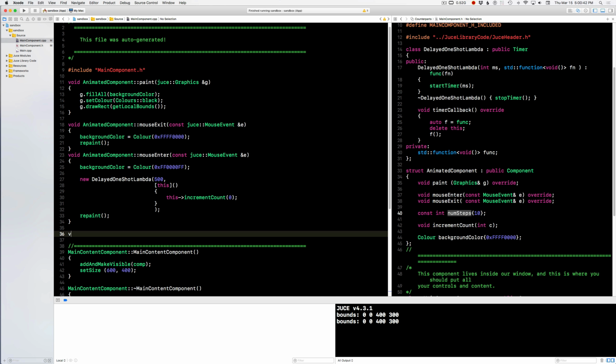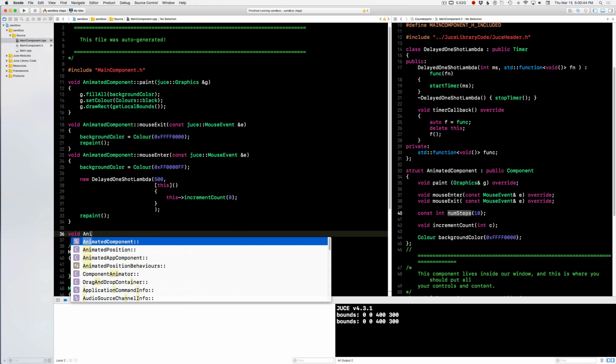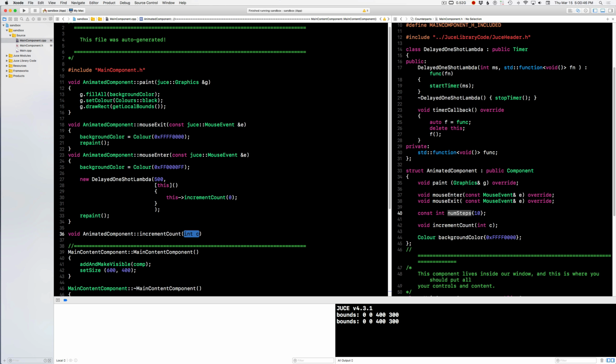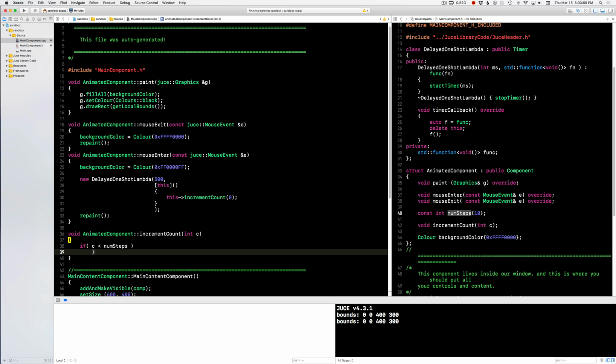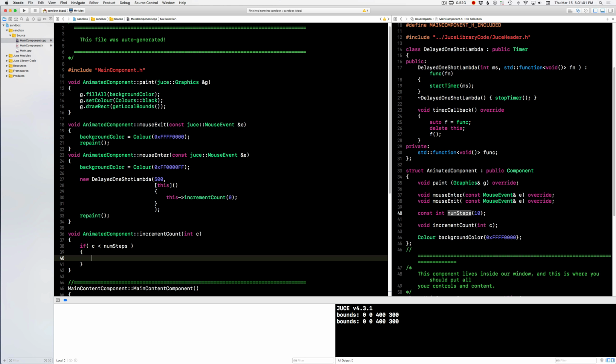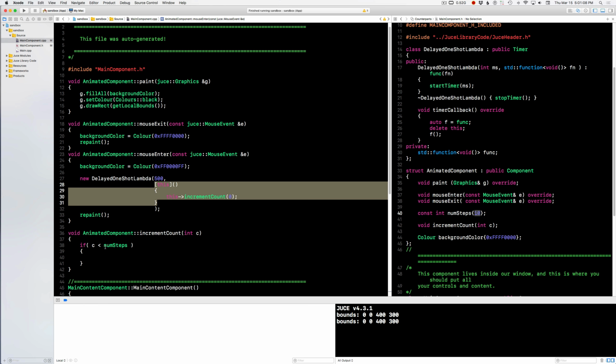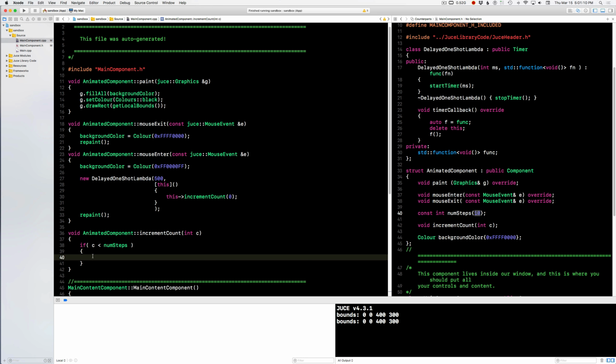We go void AnimatedComponent incrementCount. Slowly building this up, slowly building up our functionality. We're going to do if C is less than numSteps. If the value we pass in is less than 10, then we're going to do this again, but with 1 added to C. So we'll go C++ like that.